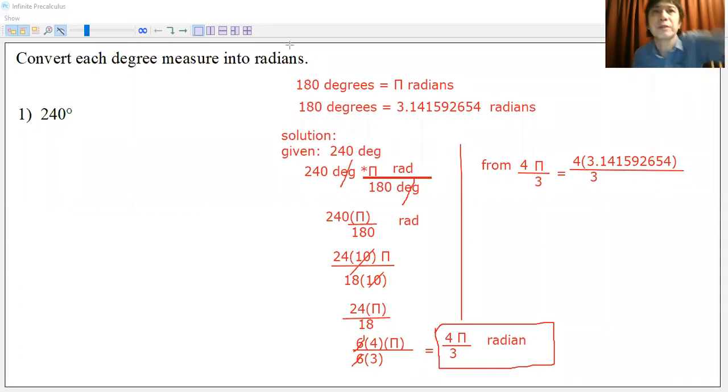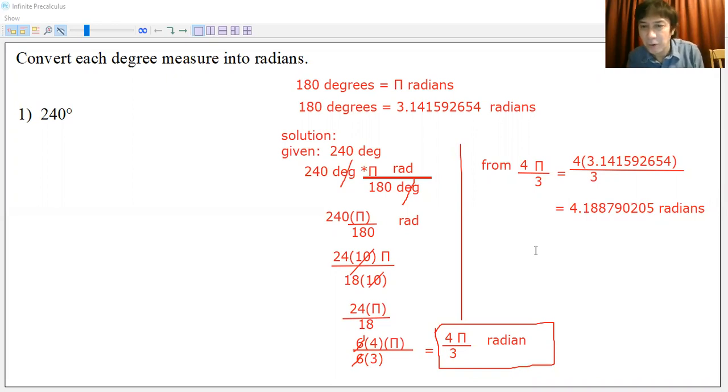All right, let's get our scientific calculator and compute the angular measure in radians. So this will be in decimals. This is just 4 times pi over 3, and that's equivalent to 4.18. We can type the entire number there. This is equivalent to 4.188790205, and this is radians. This is the equivalent in decimals.